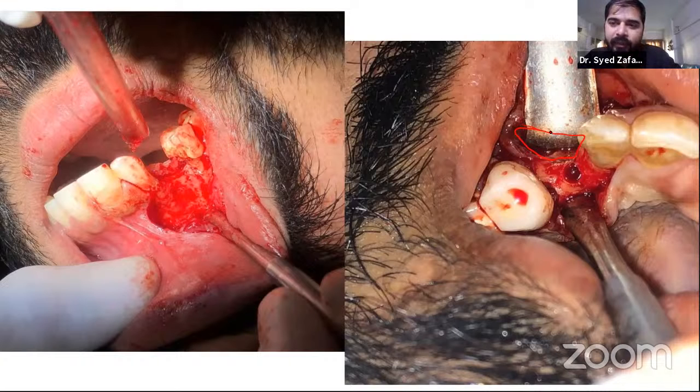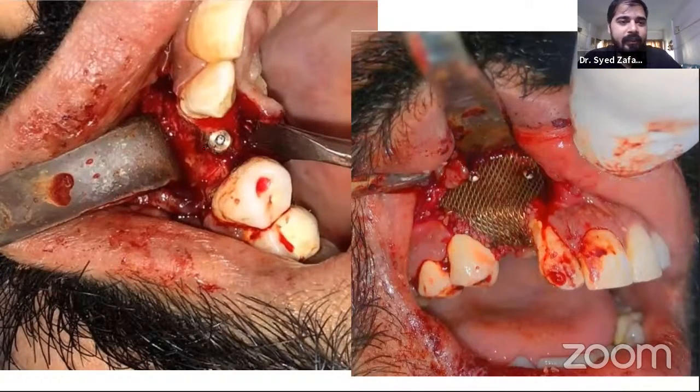Now the patient has come for implant placement. Now what can I give as the best treatment to the patient? First of all, I start the drilling. I drill, now there is almost less than 1 mm bone. Less than 1 mm bone around the implant is a great no. But I take the risk. I place the implant. Now you can see the implant is a little bit exposed from the buccal side.